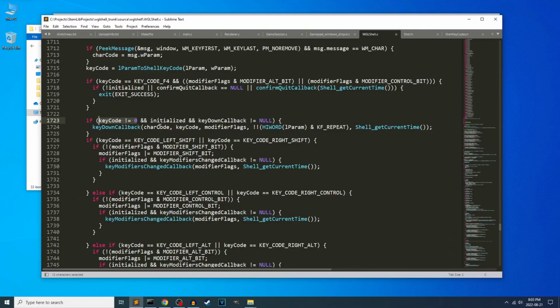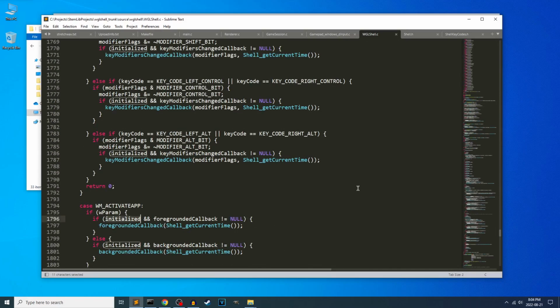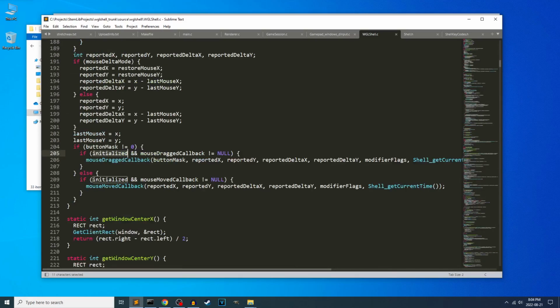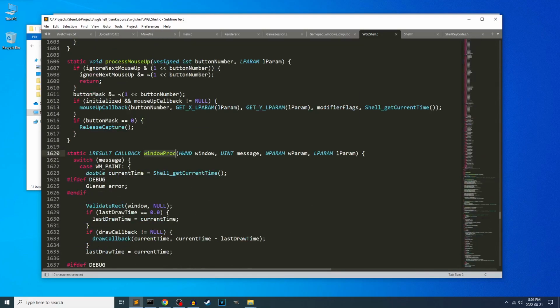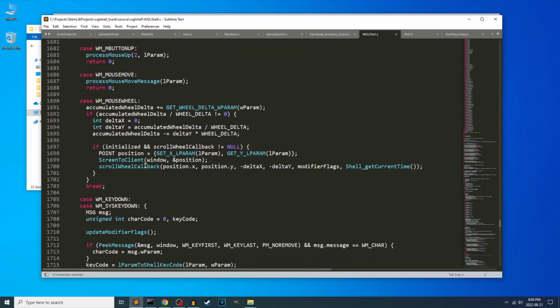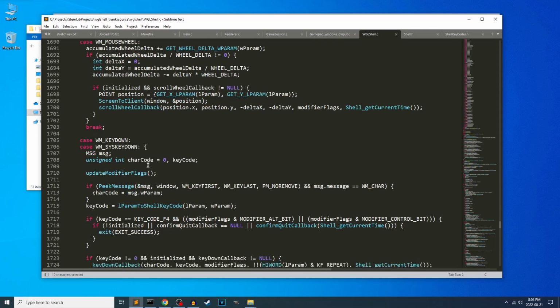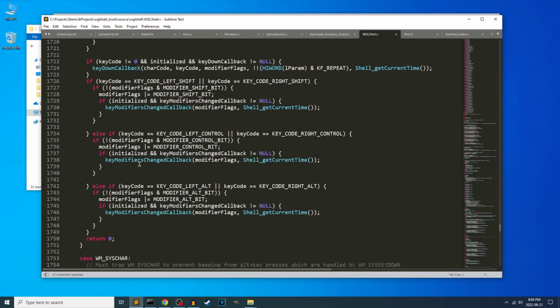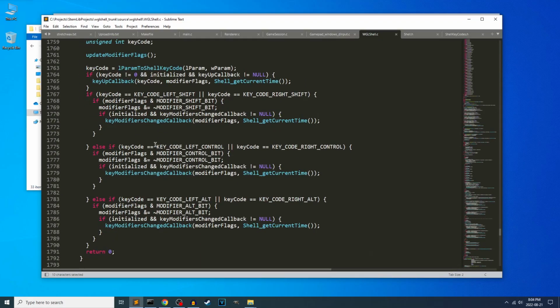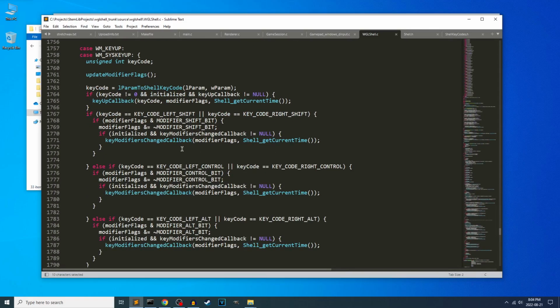If I did get a valid key code and I've already been initialized, I wonder when this would be false. When is initialized set? Do I set that to true at the end of WinMain? Yeah, I do. I guess that's just in case Windows decides to call my window proc before I've finished returning to the event loop for the first time. I don't think that can happen. I could probably get rid of these initialized checks. I strongly suspect I could. Because what would be in my event queue at creation time before I've even returned control to Windows? Nothing. That should be impossible.